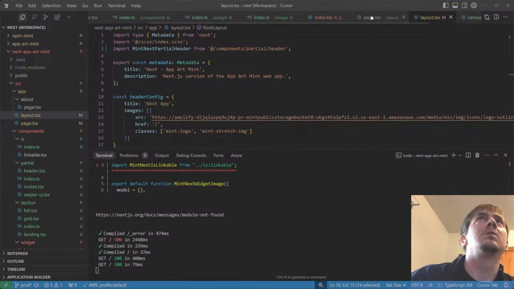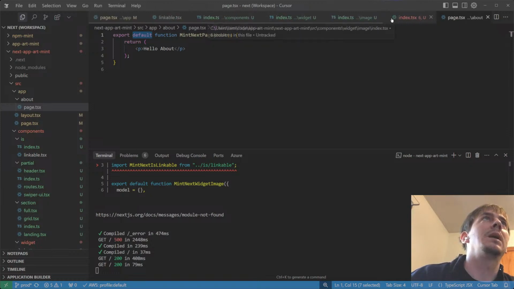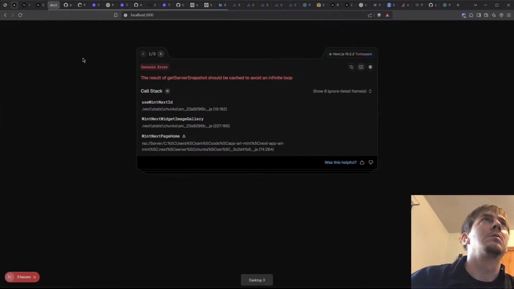That's not the problem. Where's the page? Where's the home page? No, this should be fine. What is wrong?